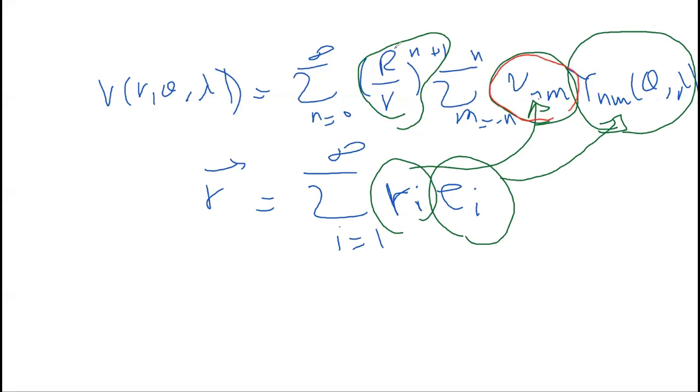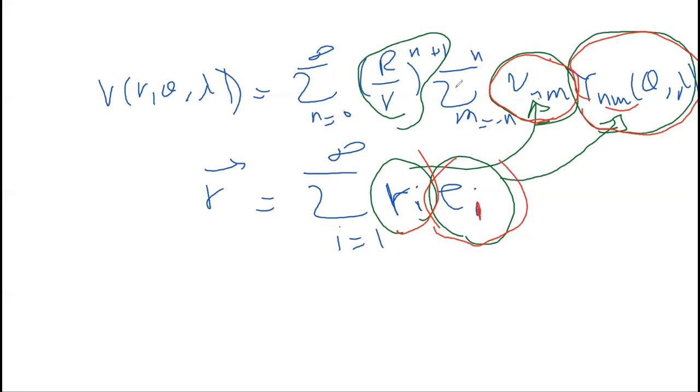V_nm is in fact the contribution of the gravity field with this base function, similar to what we had for this vector expansion. It says how large the function is along this axis or along this base function. And here it says how large the potential is for this spherical harmonic with this frequency. It's similar to the Fourier transform. Fourier is also simple.